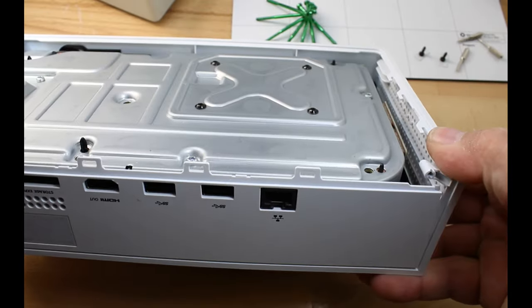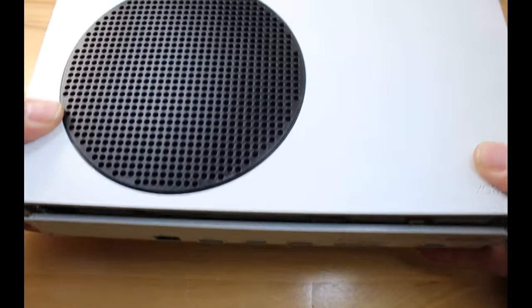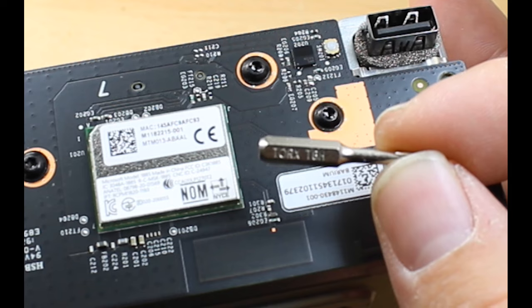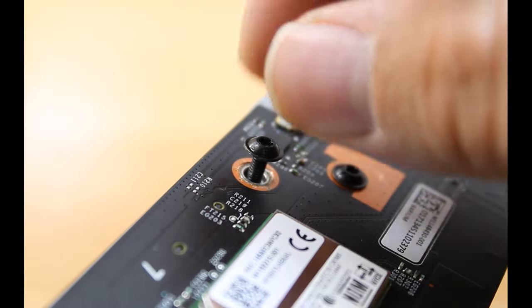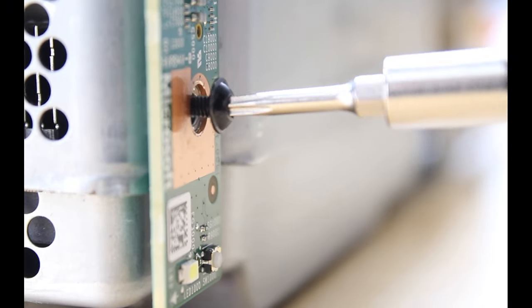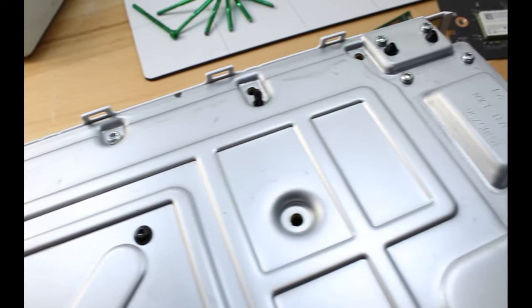Next, we're going to take each side and gently pry it to the side. When we do that with it flipped over, it should gently fall down, and then it slides right out. To remove, gently lift up. Now we just have to remove the remaining silver screws.